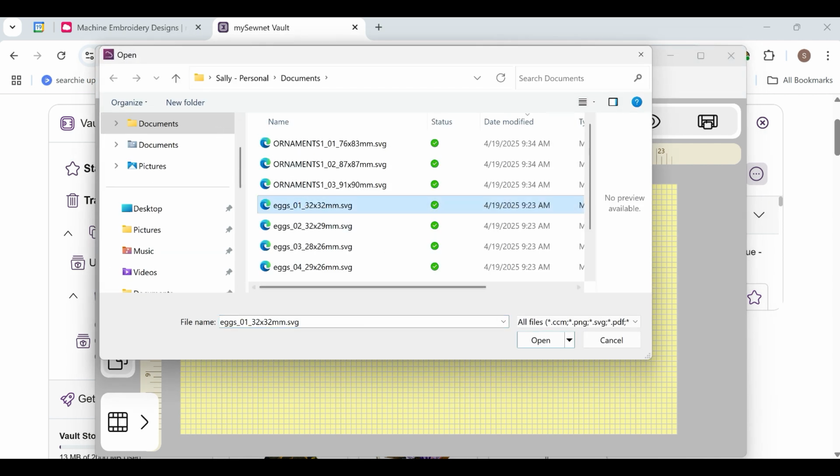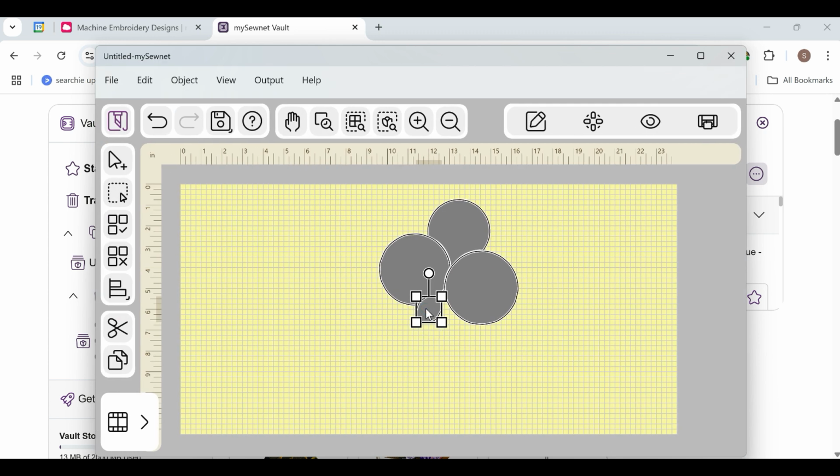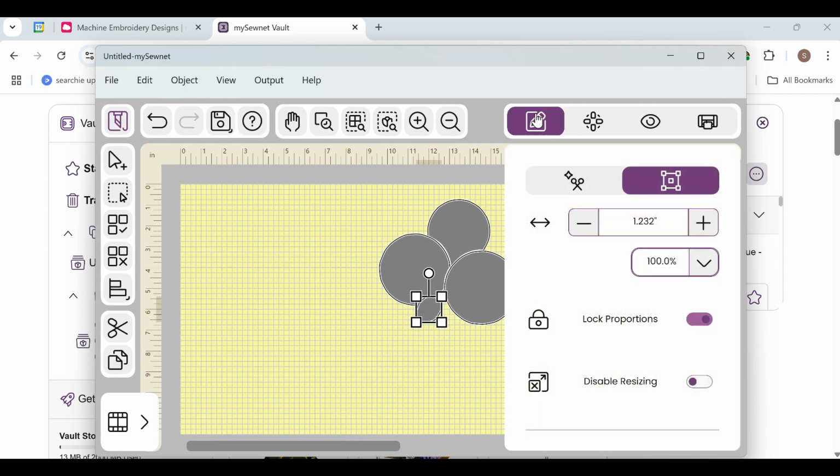And then here are eggs. Open. They're not as pretty because I drew them. But here's an egg. Same thing with that. Disable resizing. I've just found disable resizing to be useful.